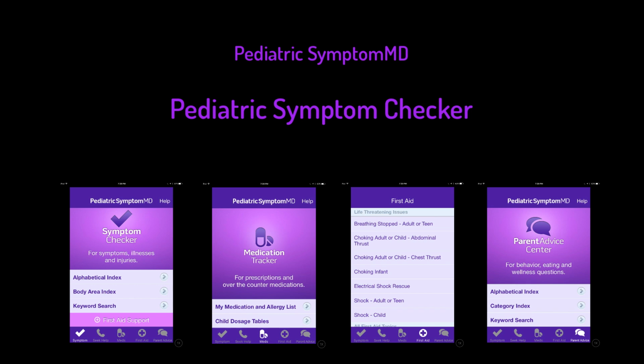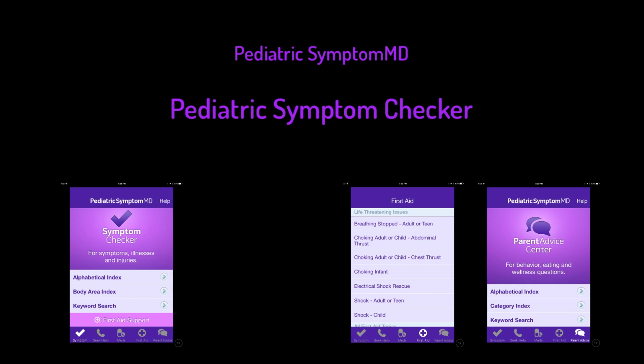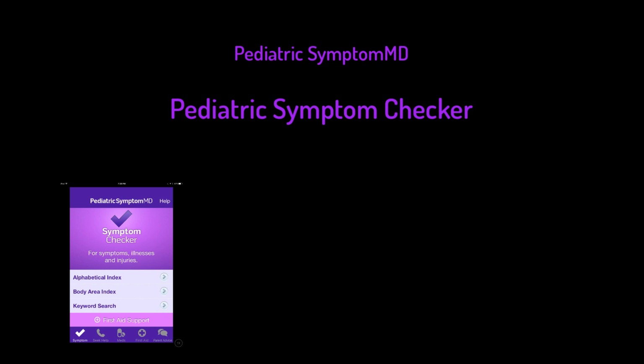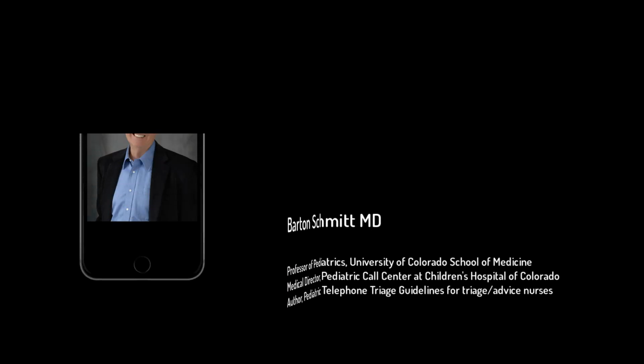Pediatric Symptom MD is an outstanding application because all information presented is derived from Dr. Schmitt's protocols. Pediatric Symptom MD includes several modules, including a symptom checker, medication tracker, first aid section, and a parent advice center. I am pleased that Dr. Schmitt agreed to present and discuss his application with us today. Here is Dr. Schmitt discussing the symptom checker module of Pediatric Symptom MD.